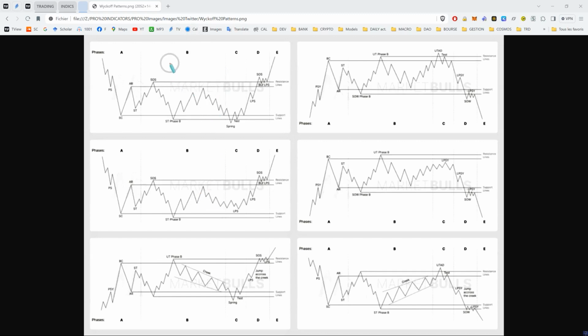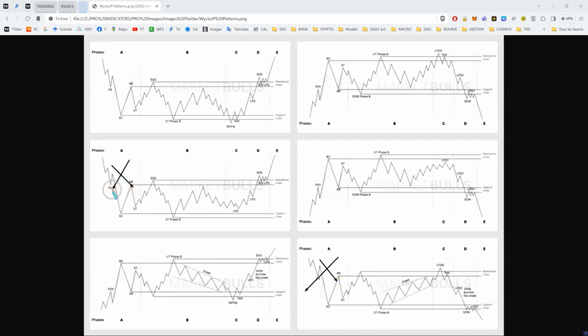So when you go out of phase B, these 2 patterns, be it schematic 1 or 2, just look utterly the same from this point on. This is where you'll see the first divergence, with the reaccumulation or redistribution. As you can see, phase A looks exactly the same, whether it is a redistribution that will end up with a negative outcome or an accumulation that will end up with a divergent outcome and a reversal on the market. So there's no way you can tell the difference in phase A.